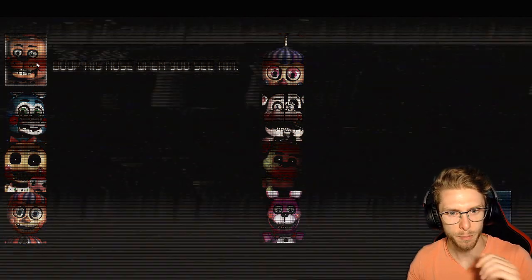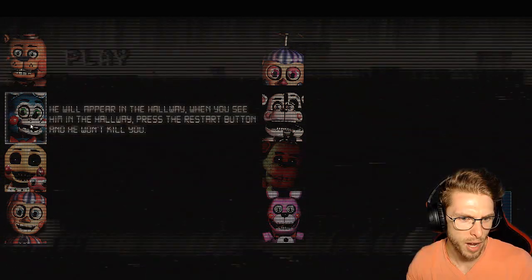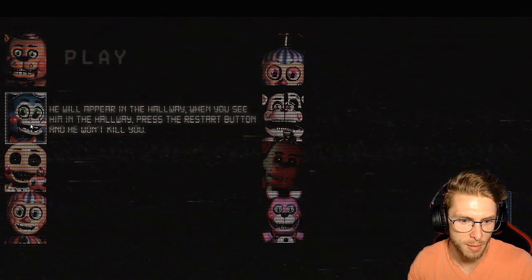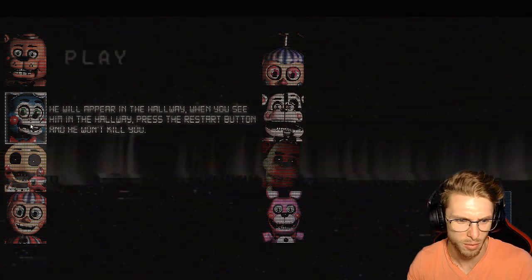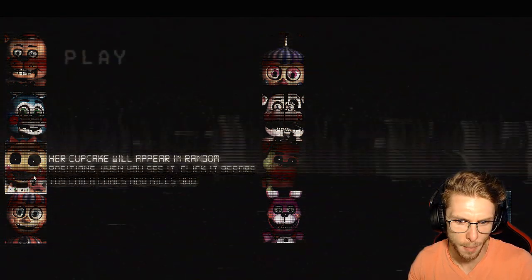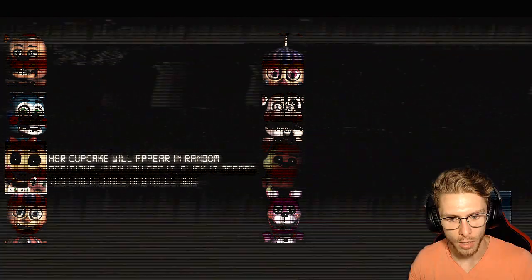So, Toy Freddy, boop his nose when you see him. Seems pretty easy enough. Toy Bonnie, he will appear in the hallway when you see him in the hallway. Press the restart button and he won't kill you. Oh man, so he's like regular Bonnie basically. Her cupcake will appear in random positions when you see it. Click it before Toy Chica comes and kills you.